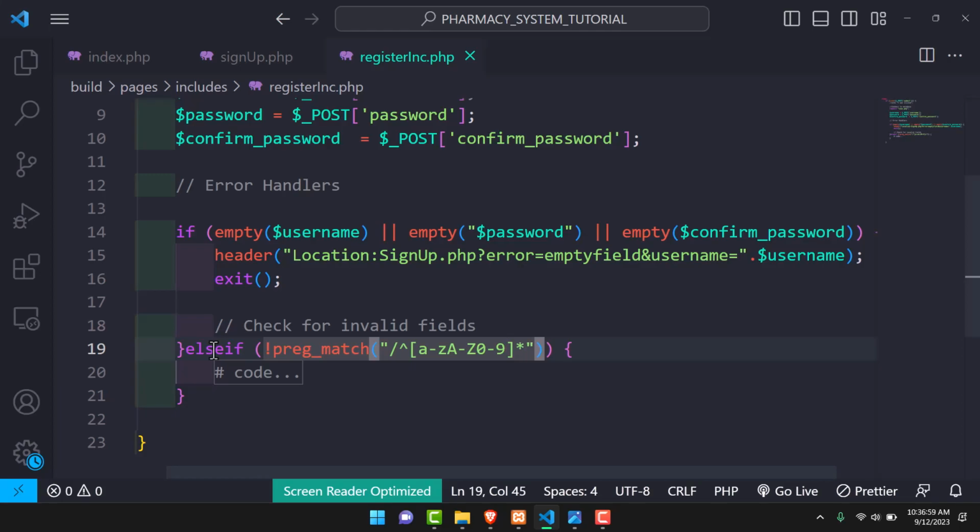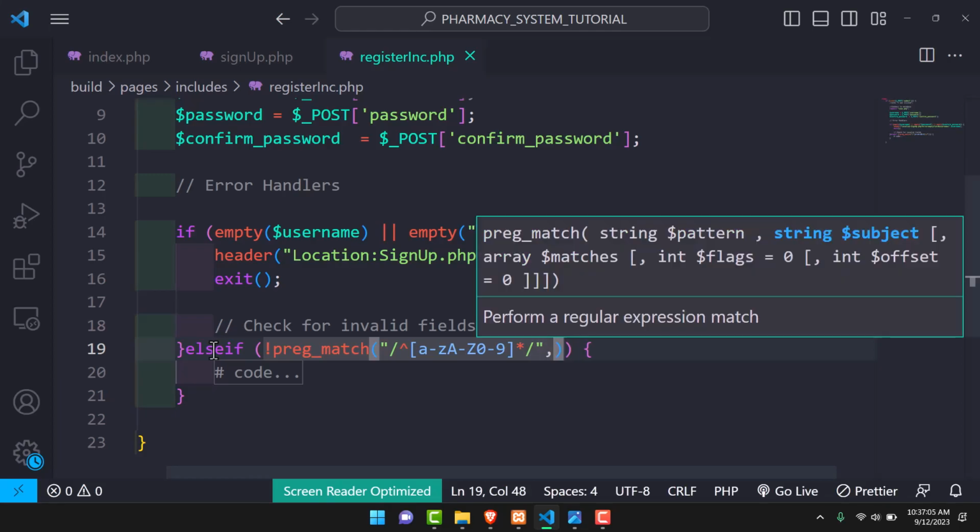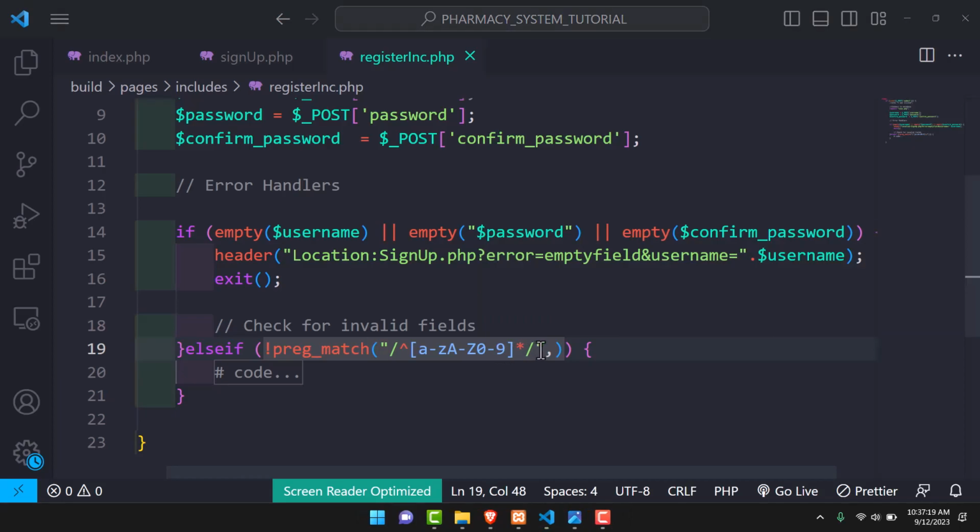So I'm going to have an asterisk and then / again, and that's it. So that's basically how we are going to check whether the username is valid, and that's basically to mean that it should at least have this character. So if it is anything beyond that, then we're not going to accept it, because it might be something that is going to interfere with the data in the database.